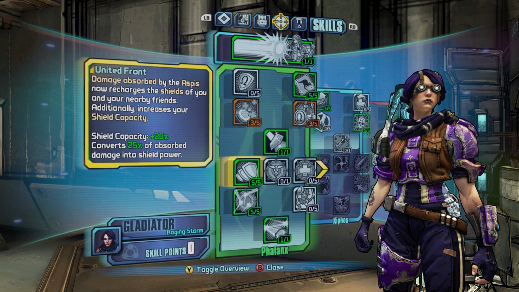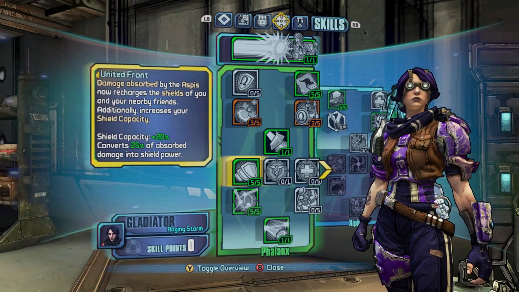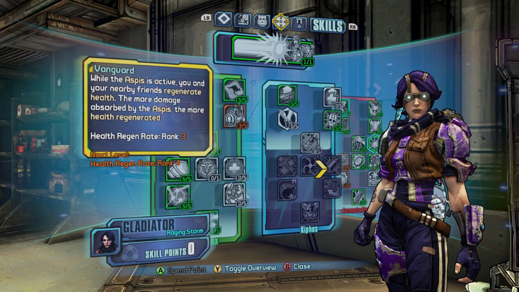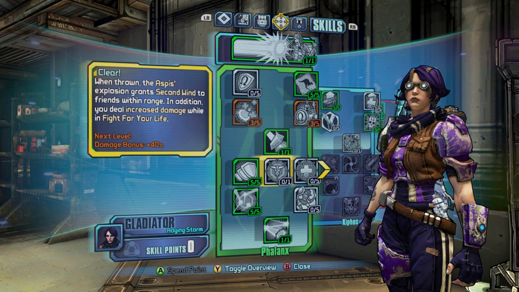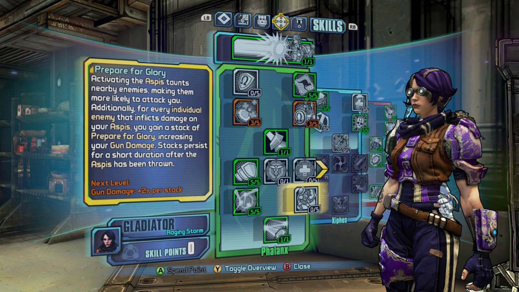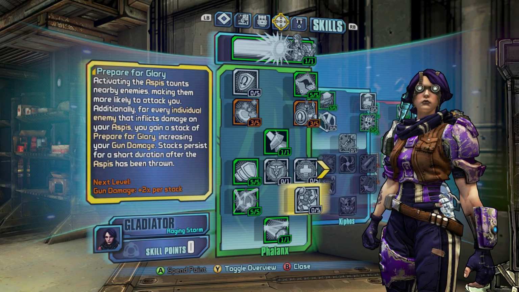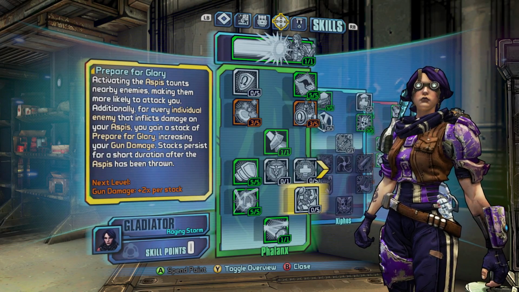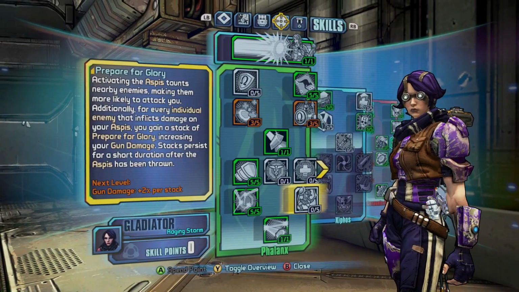United Front is damage absorbed by the Aspis now recharges the shields of you and your teammates. So combine United Front with Conduit, and hopefully your shields stay up pretty good with those two skills. We didn't put anything in Clear, and we didn't put anything in Stalwart, just not crucial for my build. Same thing with Prepare for Glory. This thing builds you stacks of Prepare for Glory, which can increase your gun damage, but even maxed out, it's not enough gun damage to warrant those 5 points, in my opinion.